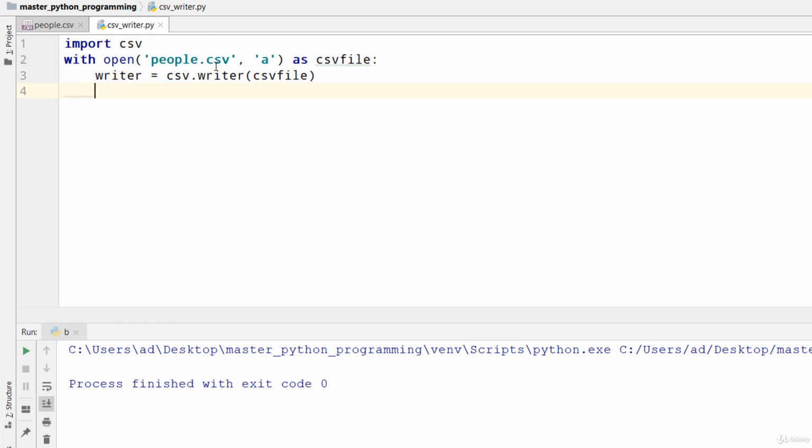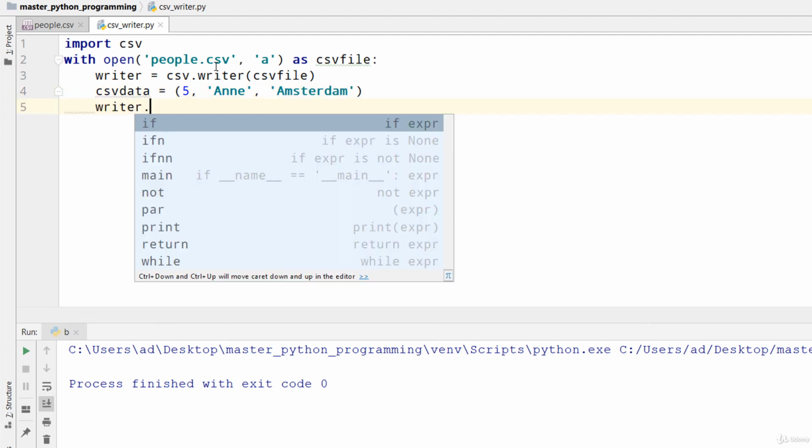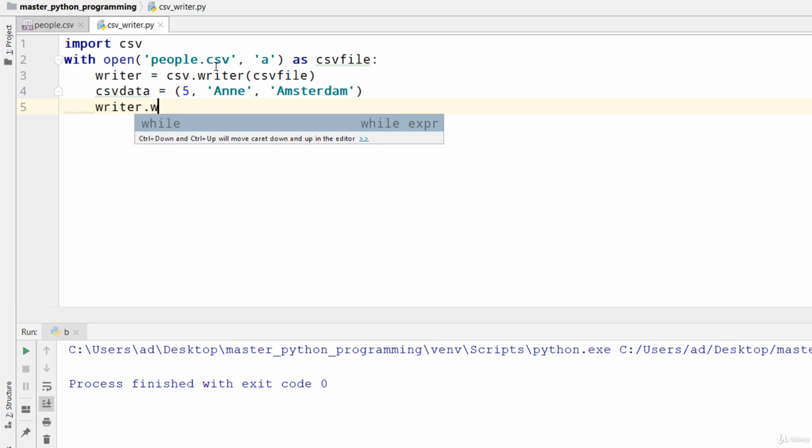After creating the writer object, I will create the list or the tuple that will be added to the CSV file. Let's say csvdata equals, and my tuple is 5, N, and Amsterdam. writer.writerow of csvdata.